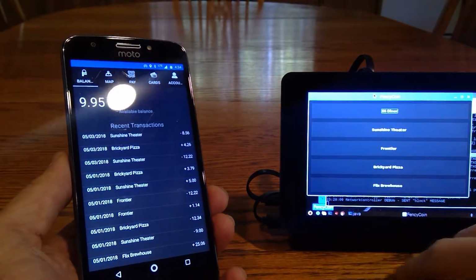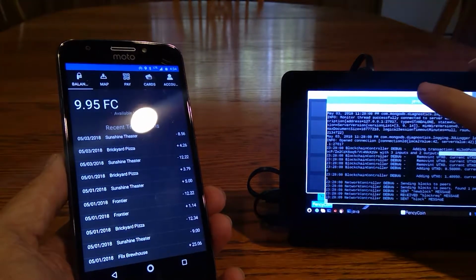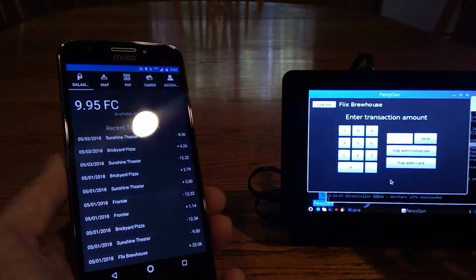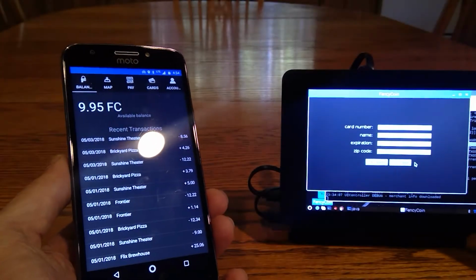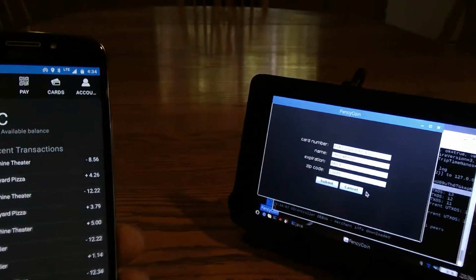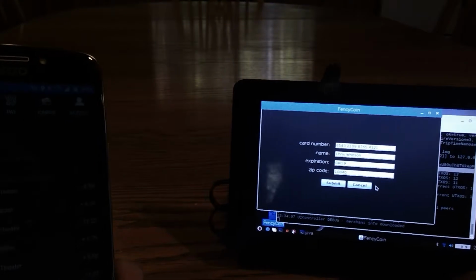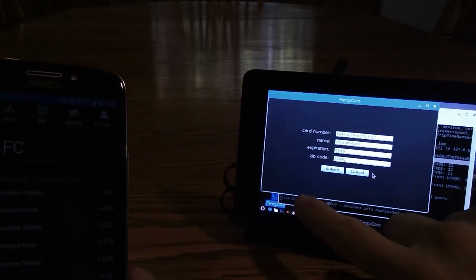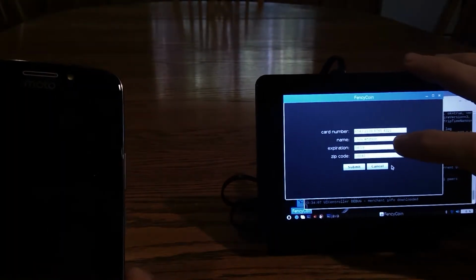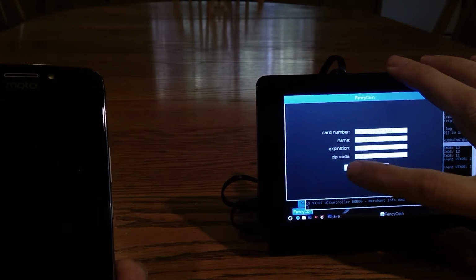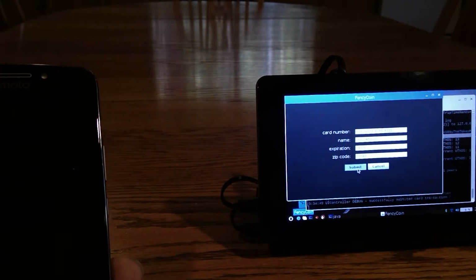So if I wanted to earn more FencyCoins, let's say we go to Flick's Brew House here, and my friends and I have a night out on the town for someone's birthday, and we spend a couple hundred dollars, and we're going to pay with our card. I already have the credit card transaction. It's fake credit card numbers loaded in there. So we're just going to assume that I swiped my credit card at this merchant, and this is the information that we grabbed. And we're going to then submit this information to the FencyCoin payment network so that we can process that transaction.